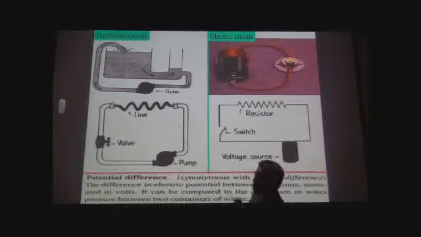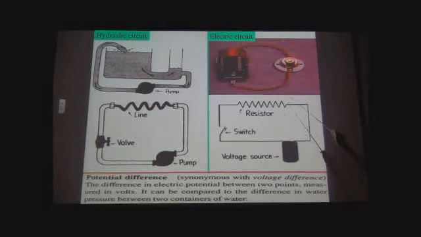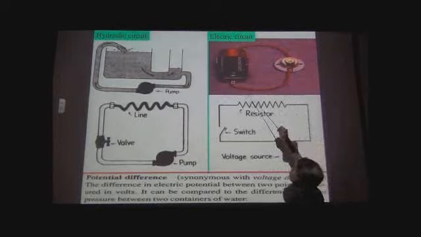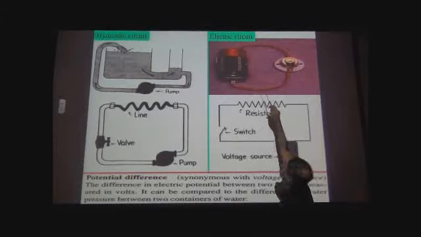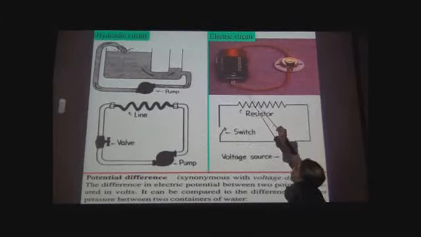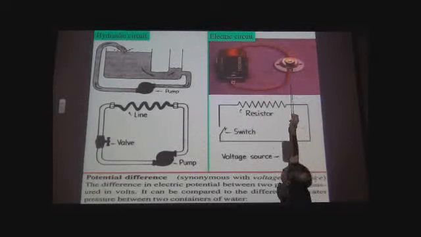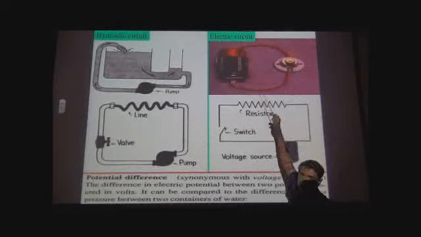Okay, so introducing the concept of a circuit, right? So an electric circuit, here's a battery, wire from the battery to the bulb, wire from the bulb to the battery. What happens is electrons travel from here along the wire to the bulb, through that back to the battery, right? So that completes the circuit.